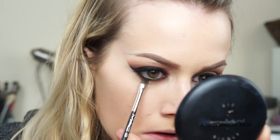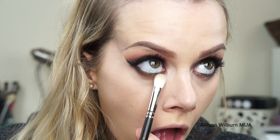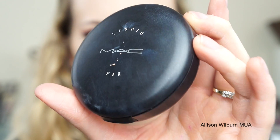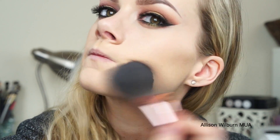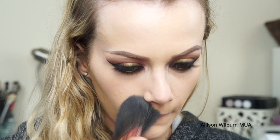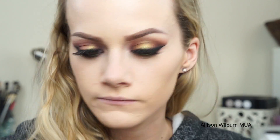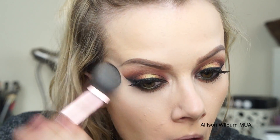After that is blended in, I just went back in with the colors I used under my eye, just because I sort of took them away when I blended the concealer in. Then I set my foundation using MAC's Studio Fix Powder in color NC20. This is a very full coverage powder on top of all that other full coverage, but I do like a really full coverage — that's just me. You guys can do what you want, but after that I used my Emphasize Powder again, as usual, to set my under-eye concealer.